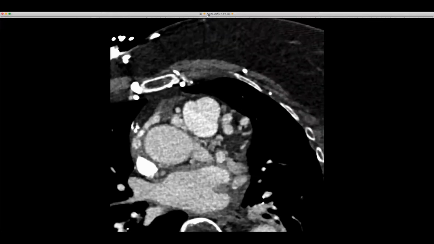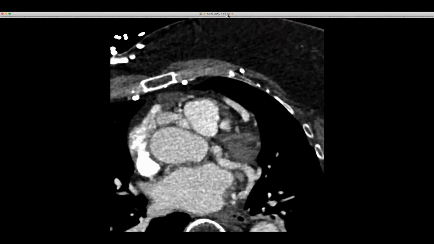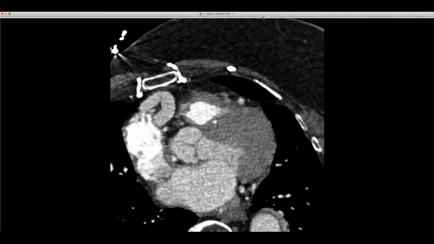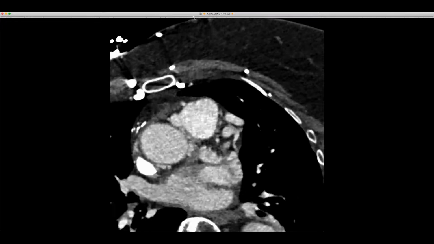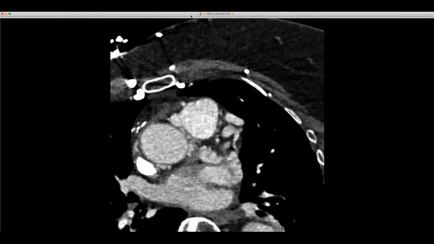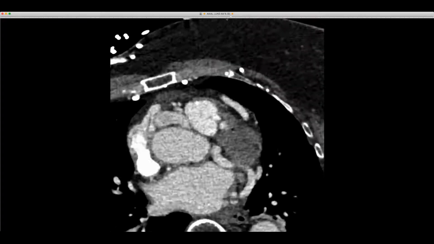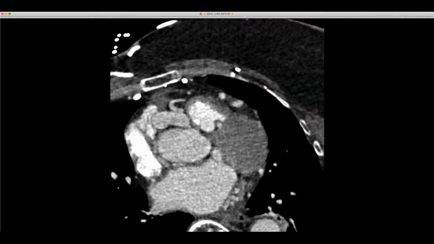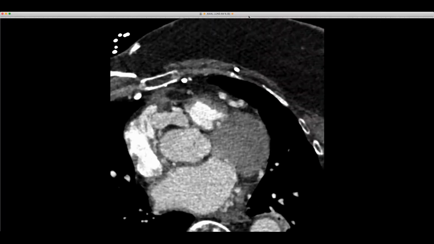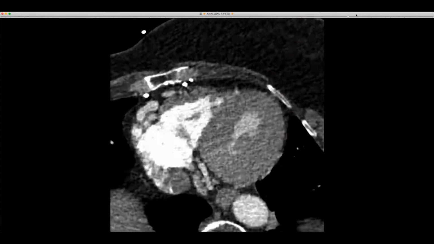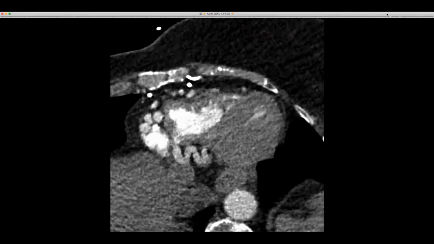And then going up to what's the cause of this? Looking for the origin of the RCA, not coming off of the right sinus of Valsalva, but coming off of the pulmonary artery here, right here. So this is ARCAPA, so anomalous right coronary artery from the pulmonary artery. And what's nice about this case is not only that you can see the anomaly here, but you can also see tons of collaterals from the left circulation that are coming up here and trying to perfuse, take over part of the RCA circulation because of the chronic steal phenomenon that this patient has had.